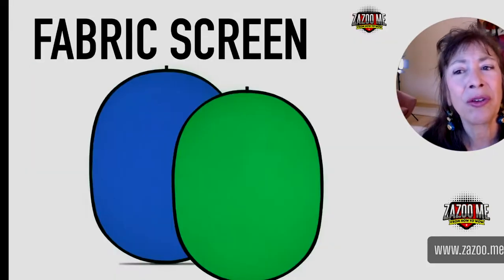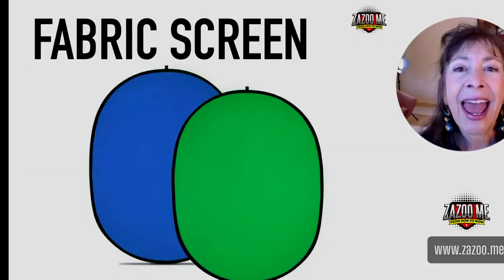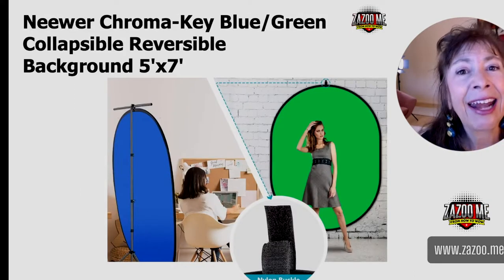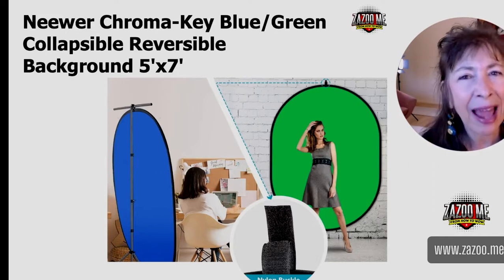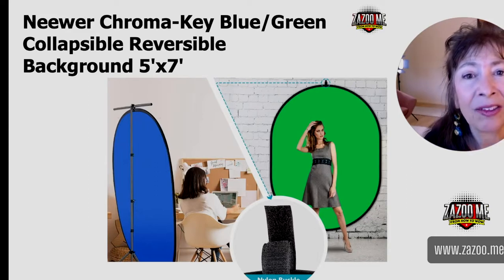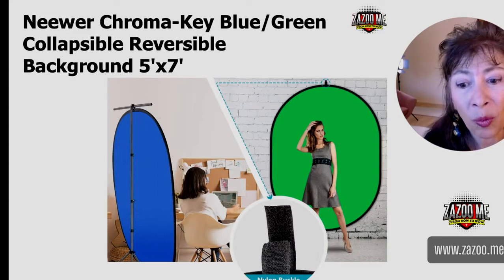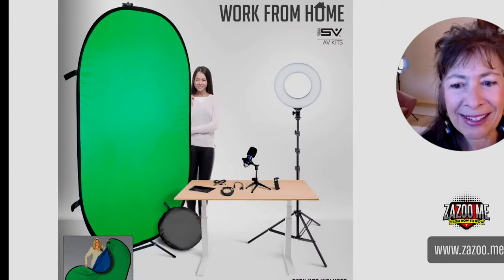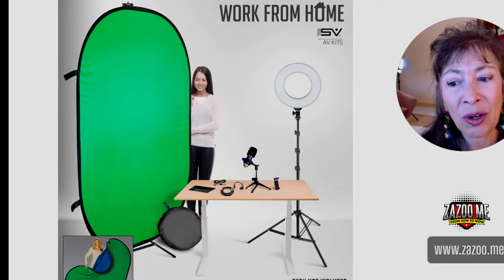The other thing you can do is get fabric screens, and there's a fabulous fabric screen by a company named Neewer, and it comes in Chroma-Key blue on one side and Chroma-Key green on the other side. It's collapsible, it's reversible, and it's 5 by 7 feet. So it really does work quite well in small spaces. As you can see, it's very simple to set it up in a small studio and look good. This is what it looks like if you're shooting in a small space.